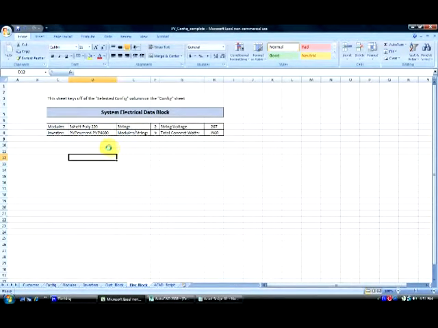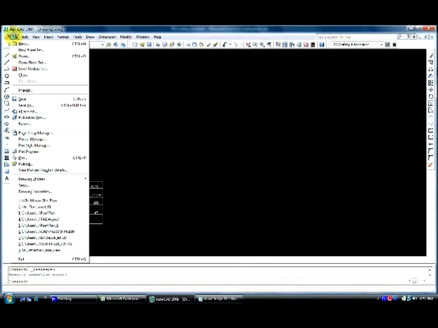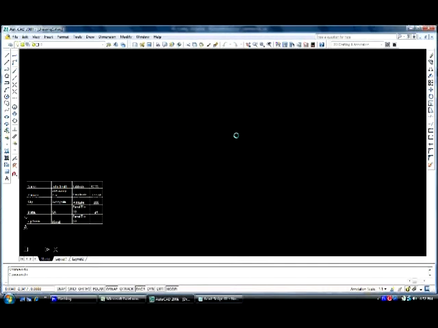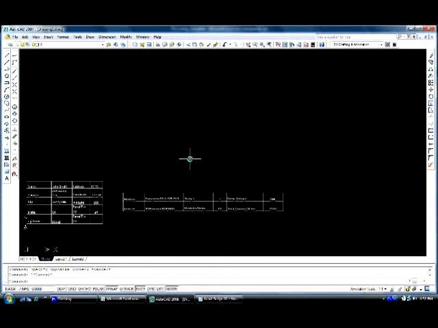All right, so let's go ahead and copy this, go back over to AutoCAD, and again, let's do a paste special. Okay, once again, there comes the table. All right. Now, these will update in AutoCAD if you change them in Excel. Depending on the version of AutoCAD you have, sometimes it'll give you a little balloon pop-up that says your links have changed.